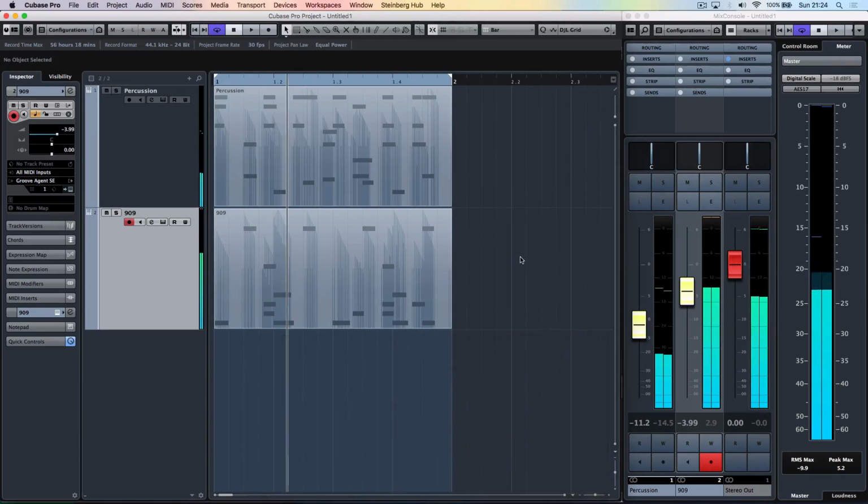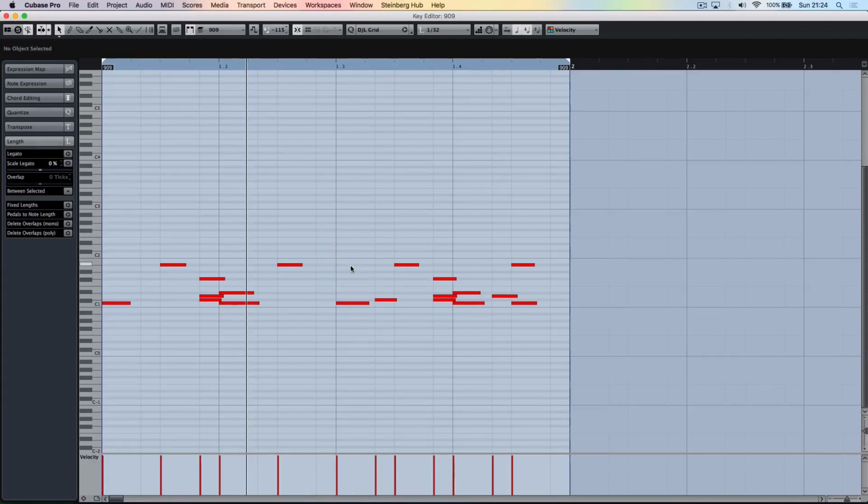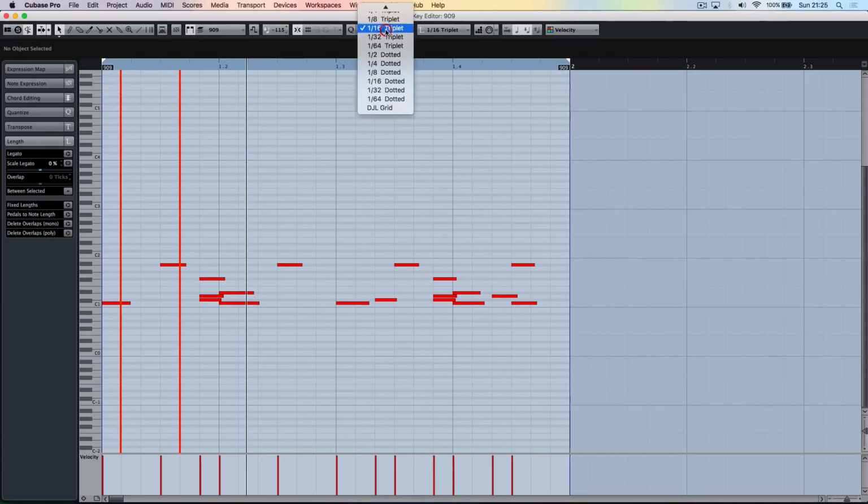So anyway, that's a little vibe there, and you can see that all of those grid positions were locking into my new custom grid, and it really does make the job a lot easier. So seriously, get yourselves a custom grid like that. Let me take it off my grid onto 16 triplet. Once again, this is the one you don't want to use, and also this is the one you don't want to use. You can see that I'm not using any of those because I've got my custom DJL grid.